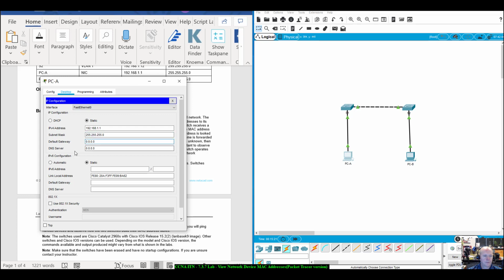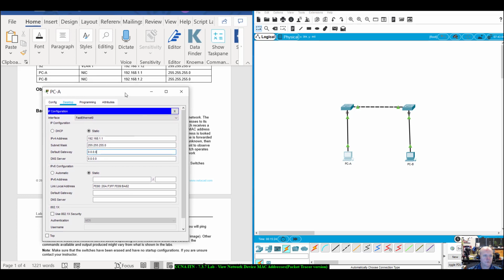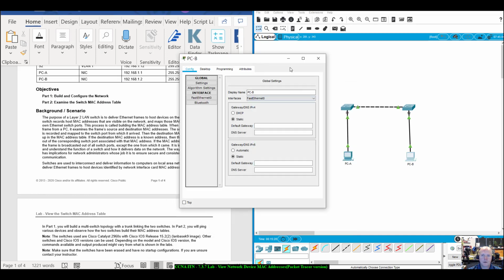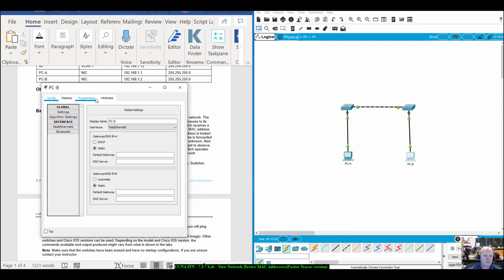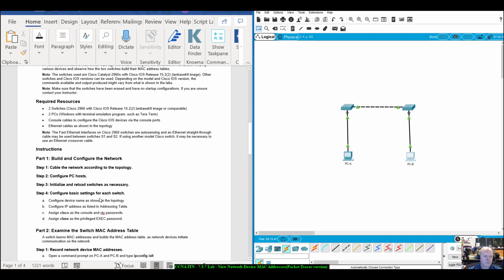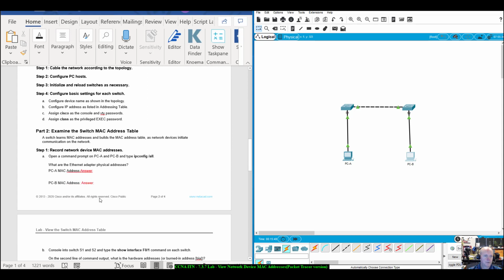All right, we're going to leave the default gateway off. All right, so that's all we need for that one. PCB, let's do this. 192.168.1.2, tab down, verify, okay, it is a Class C address, so that subnet mask is fine. All right, so let's get back to what we were doing.